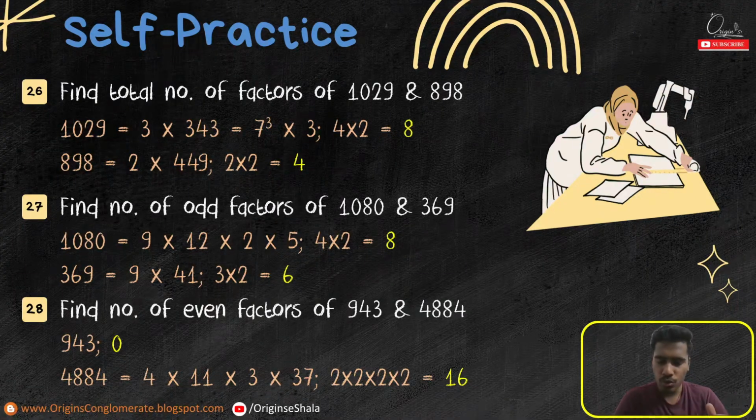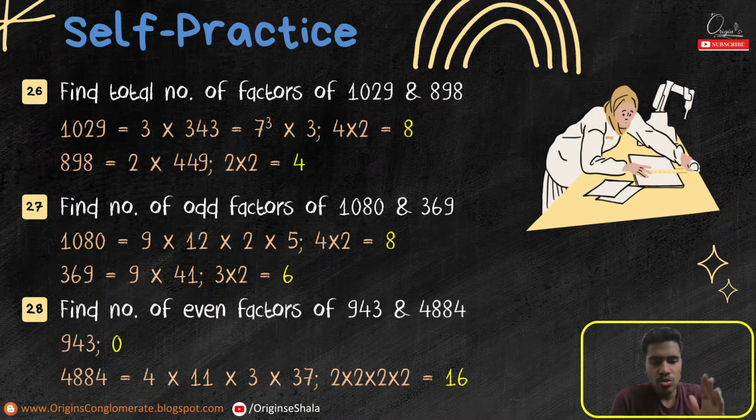That means 48884, I will directly divide by 44 the first time. For another example, consider 3, 6, 6, 6, 6, 6 and 3 at the last. No matter how many times the number is repeated, the first and last number would be your divisor. That is a smart trick that I learned from my teacher back in 7th or 8th standard. So that's quite a helpful trick. Even for, let's say, 2, 4, 4, 4, 4, 4 and 2 at the end, I can directly divide it by 22. That would be the fastest way.